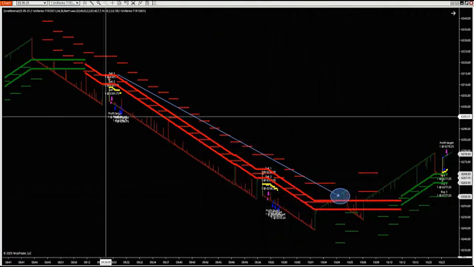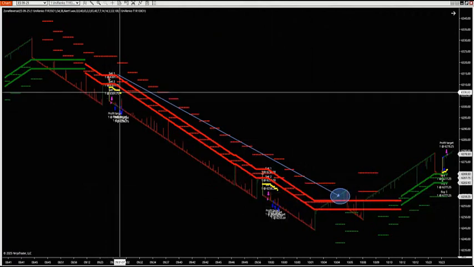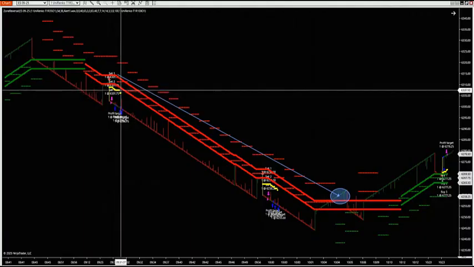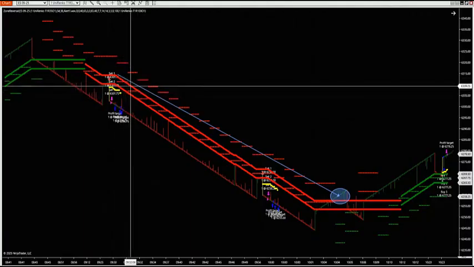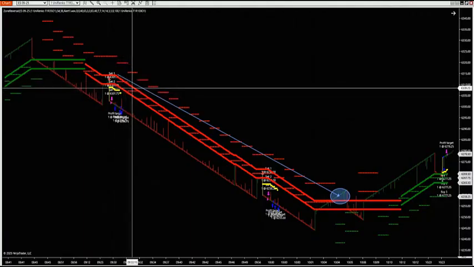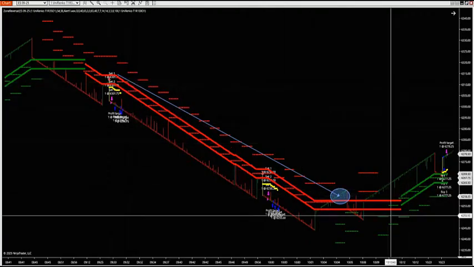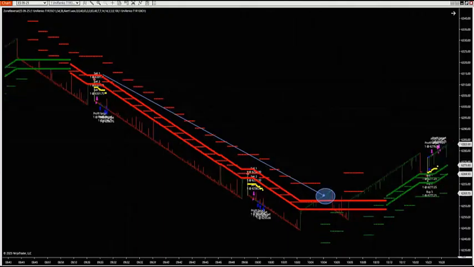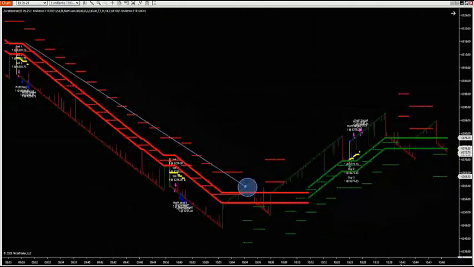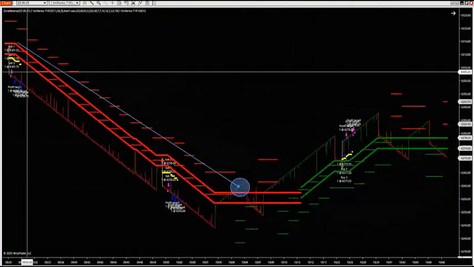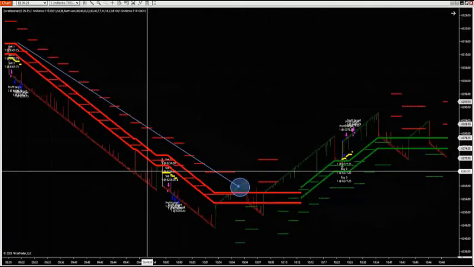So if you're already trailing and you got this trail set instead of a 28 trail like this, and you got it set to, let's say, 62 outside the 54 zone, then it's going to hold that all the way down. It's not going to take any other trade setups as far as that goes. So you can adjust your trail accordingly, and it's not going to take additional setups if you do that.